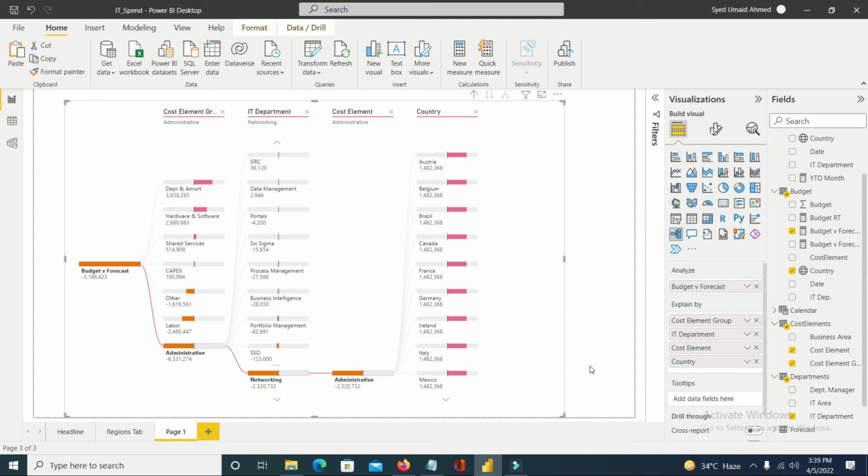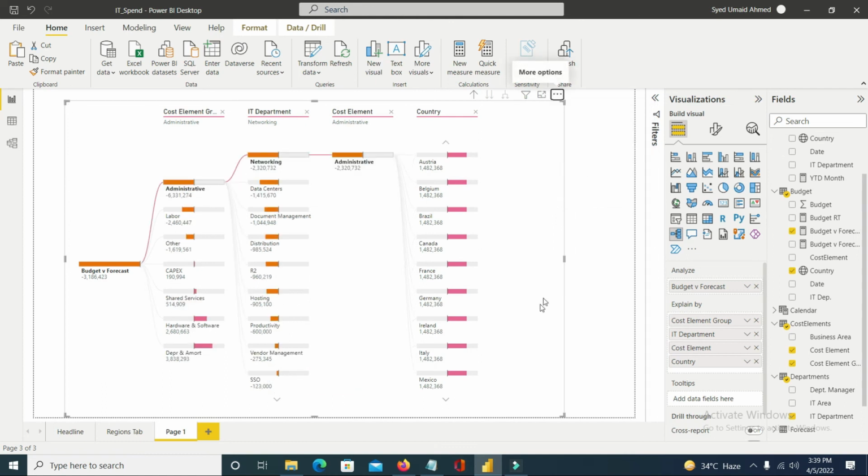Now in the next lecture we will talk about how we can publish this dashboard using a Power BI premium account on a web page. Before publishing it, I request you all to make a Power BI service account, and everyone will ask how we can make a service account.